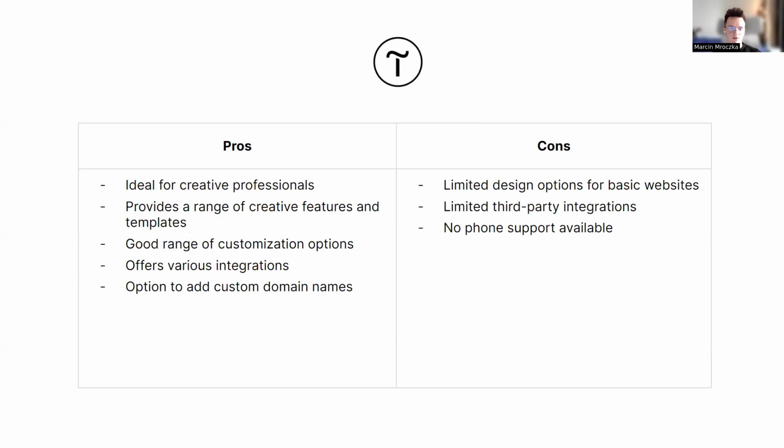There's also a platform called DUDA, and it's similar to DTRX in the sense that it's created for design and creative professionals so that they can achieve what they have in their imagination. So it's very flexible. You have a lot of things to customize. But for instance, the basic websites in the free version are limited when it comes to their functionalities and design options. So it might be a bit of a negative thing for that platform.